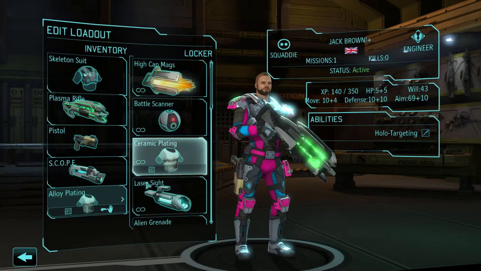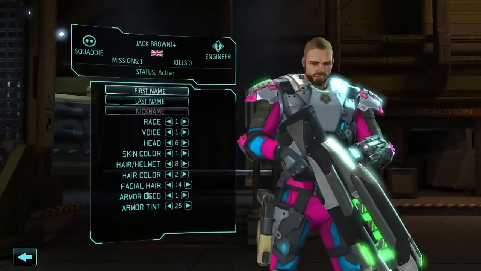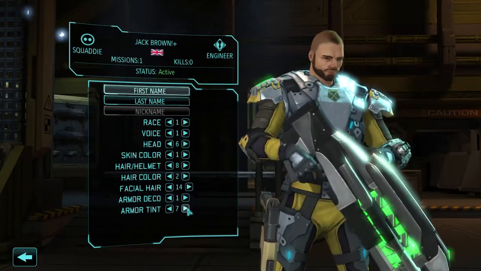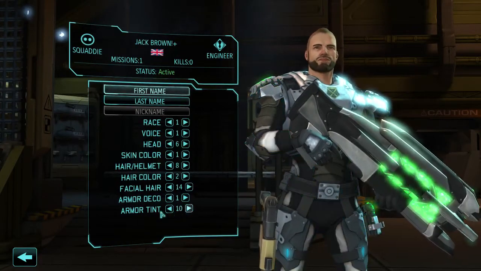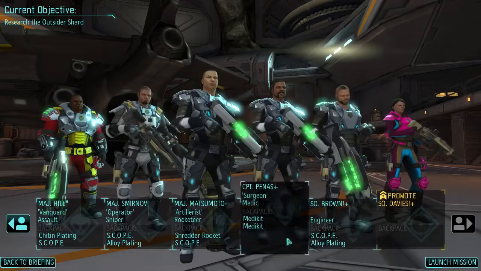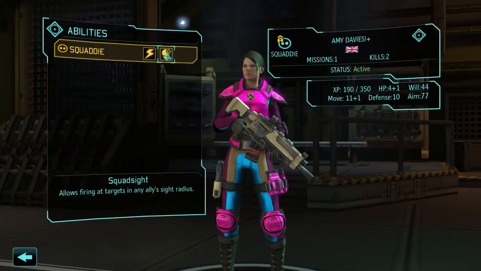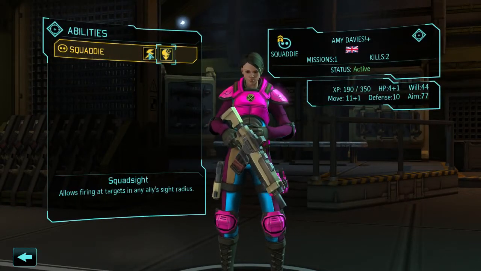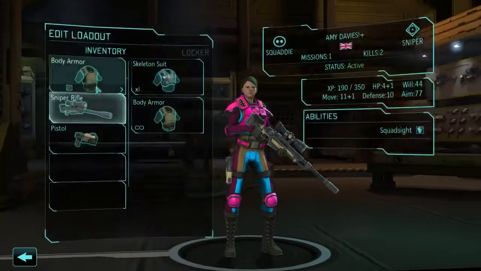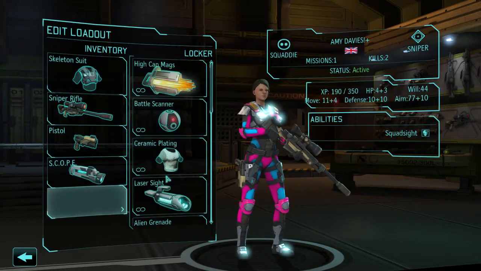And alloy plating. Oh, we should change his color. He's got hollow, which makes him a 10. So very, very interested to see how these changes work out. And here we have a baby sniper, or a baby scout, and I want a baby sniper. And of course, baby snipers can't hit anything.